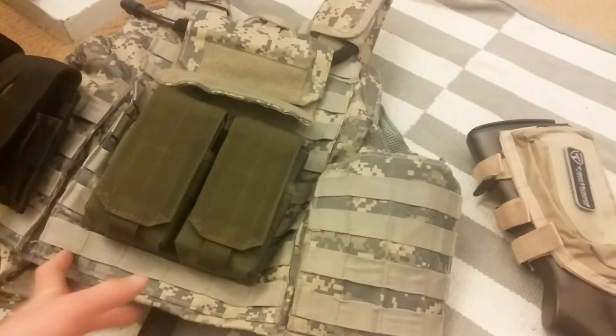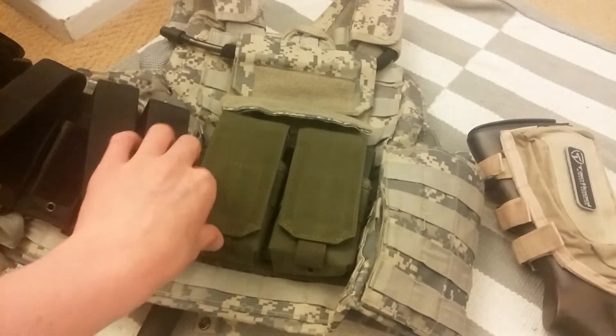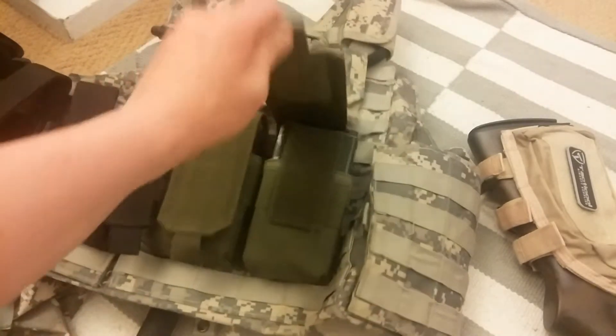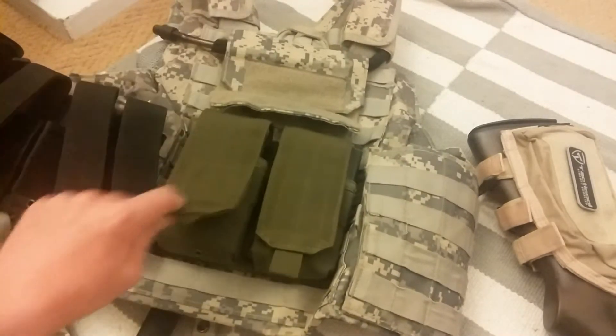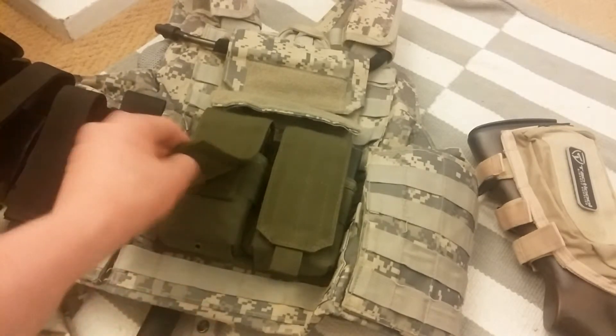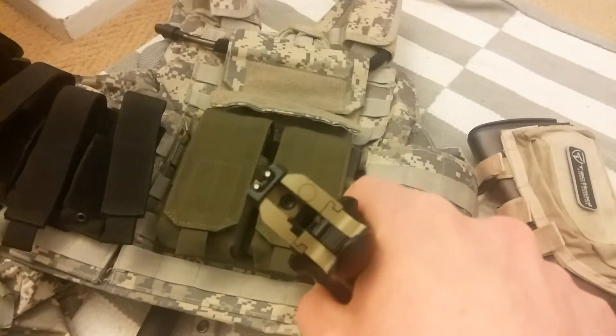I know I made a mistake getting the wrong colors, but it doesn't really matter to me. I'm not a milsim player or anything, I just play casual — like a casual Sunday event, which doesn't really matter, just get sticky tape for your color on your arm. But I got some M40 mag pouches and pistol mag pouches, because I only had M4 mag pouches and I don't have an M4 anymore. So there will be a review and shooting test — I know I say that a lot, but this one will legit properly be done.